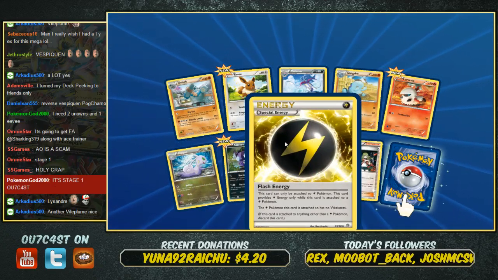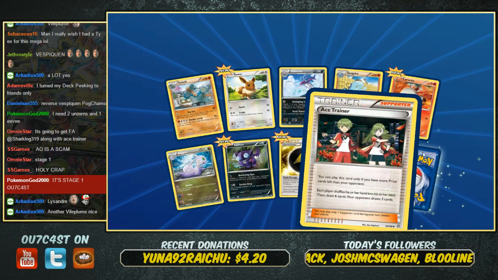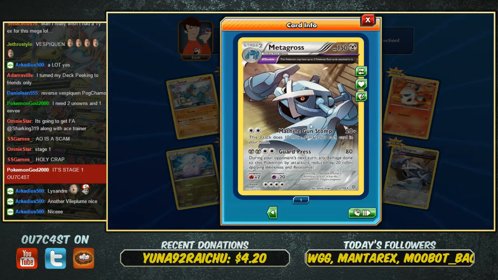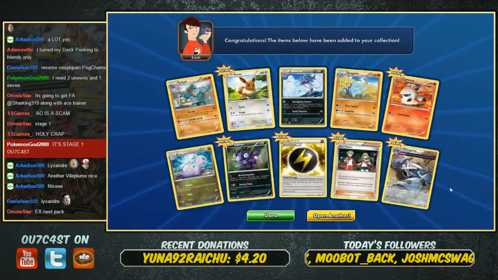Yo, Flash Energy. Nice. Ace Trainer, nice. Reverse Holo. Ooh, we got Metagross. Nice. Guard Press, during your opponent's next turn, any damage on this Pokemon is reduced by 20. It hits for 80, 2 steel, 2 colorless. It's got the ability where this Pokemon may have up to 2 Pokemon tools attached to it. That's pretty dope. That's pretty dope, yo.